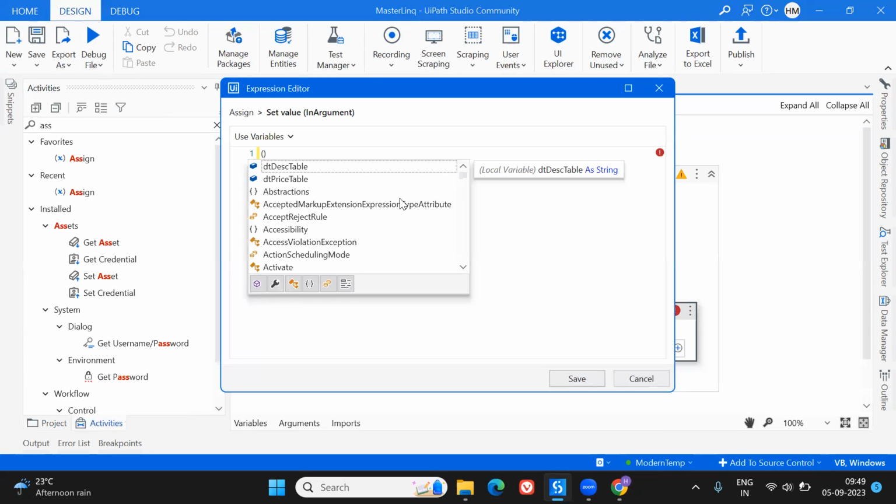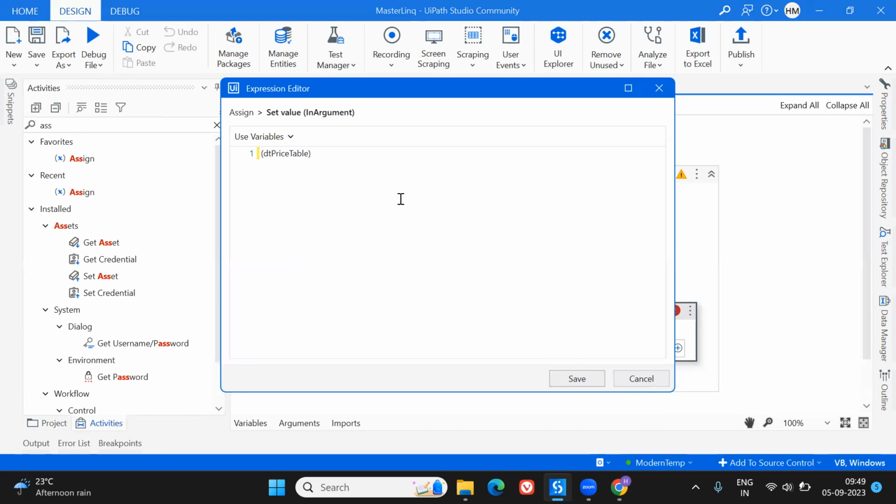I spoke about this a lot in the beginning videos of the Linq query, if you don't know why we are using certain functions. So what is our actual table? DT price table. I am going to convert that as enumerable. This is a basic step we usually do in order to fetch the values.